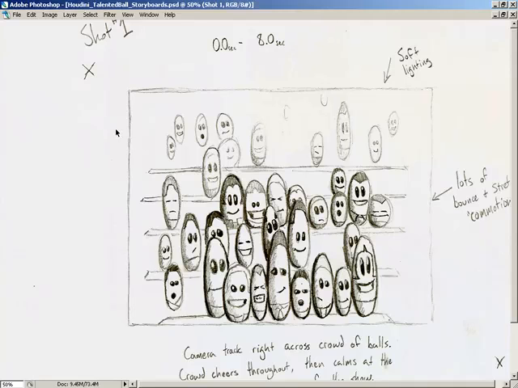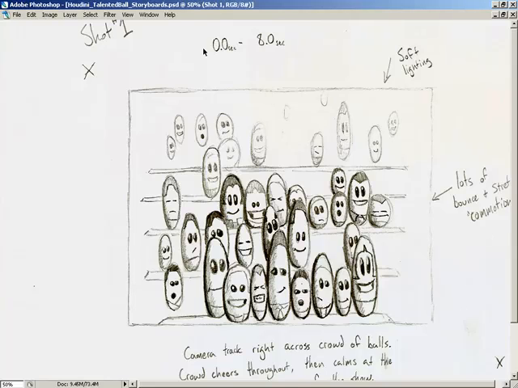Sure, so we're starting out here with a crowd shot. We can see we've got a large number of audience members sitting on what looks to me like a stadium. And these audience members have got a lot of bounce and stretch. It says that it's going to be commotion. So I'm envisioning these audience members bouncing up and down. They're excited. They're prepared to watch a show.